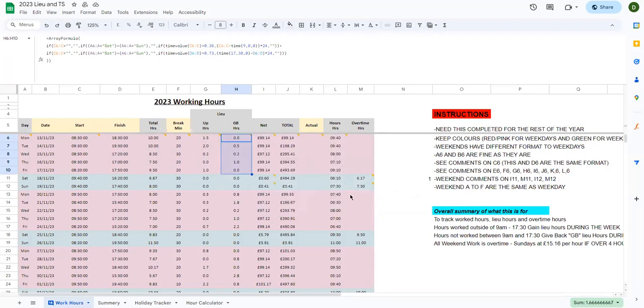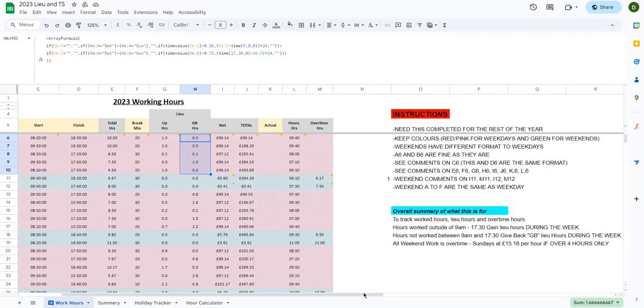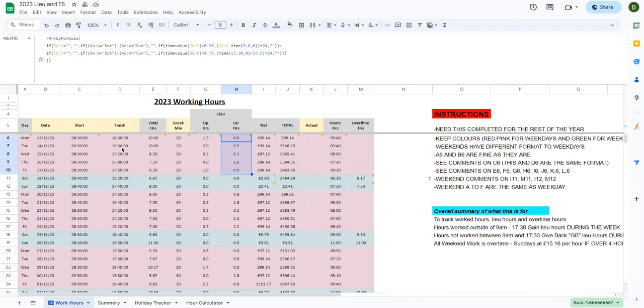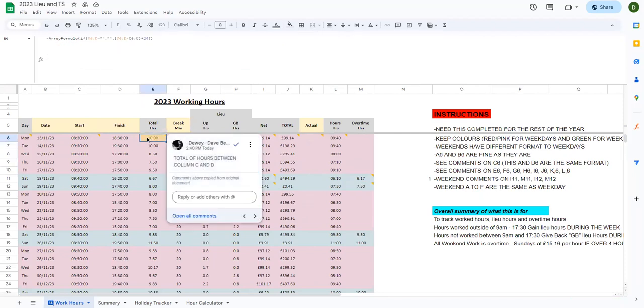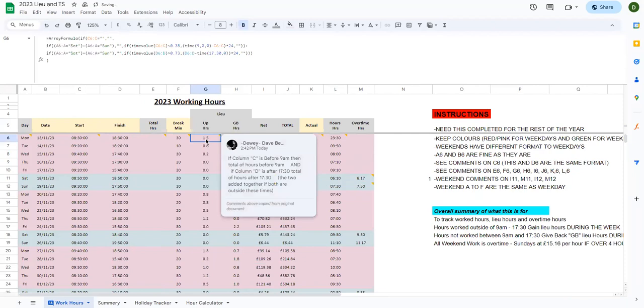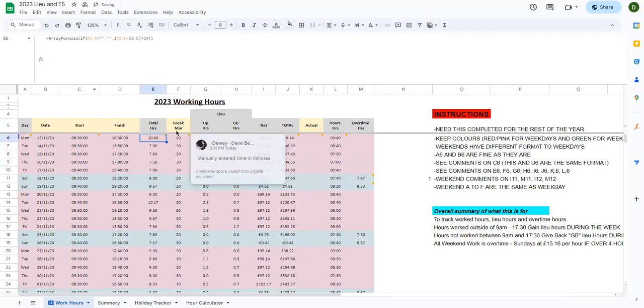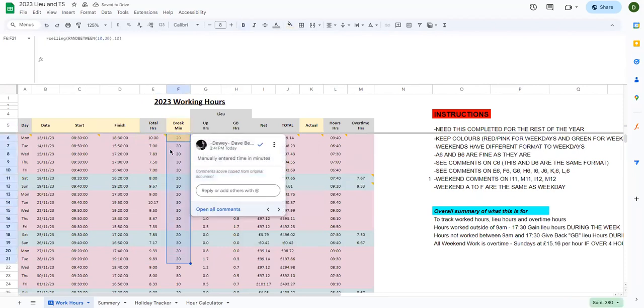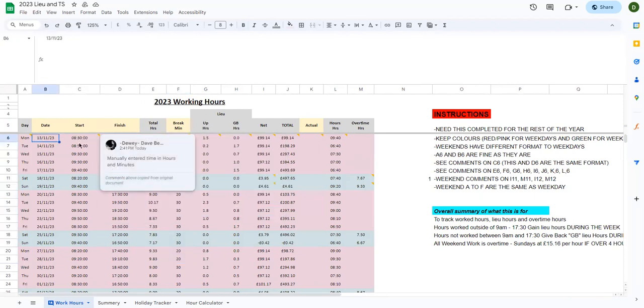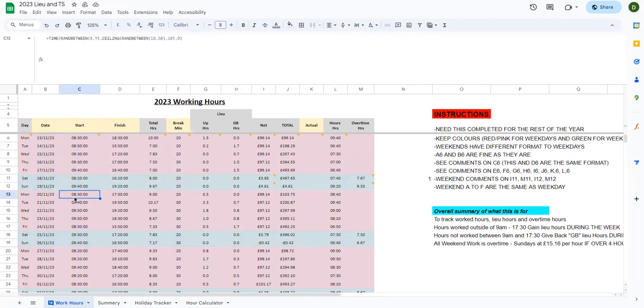Initially I had some questions about the next and these two, up and GB, but then I read through the well described comments in here, and I got the idea. So please go through this, and you can always delete all of this formula. And on this one, not that one, you can always delete all these values. So we have manual entry available. And yes, we can also delete these, because I have added these times randomly.